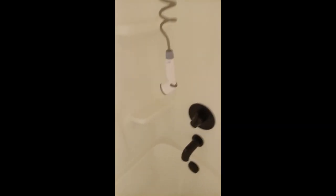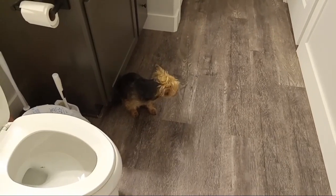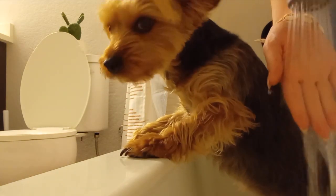This is my current bathing setup for my dog at home. It isn't as professional as in my salon, but it works just fine for her. This is a $30 shower head attachment that I got at PetSmart. And she likes to pout in the corner whenever we're getting ready for this. She does not enjoy baths, but she's pretty good about putting up with it.